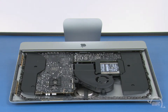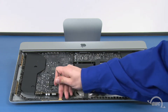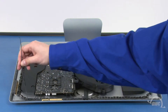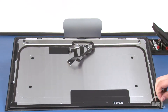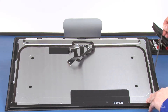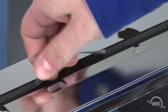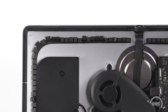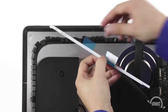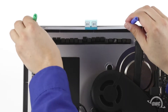Now it's time to replace the adhesive that holds the display to the iMac. First, peel up any of the original adhesive remaining on the iMac, then do the same on the display itself. Along the top edge, you'll want to start in the middle of each side so that you don't accidentally peel off the sealing tape on the display itself. Next, we need to put the display tape pieces in place, following the placement instructions on the sheet that came with your kit. The piece numbers will follow clockwise from the upper left corner. Peel off the backing of each piece and set it in place using small screwdrivers or other thin tools to align the holes in the tape with the holes in the iMac frame.